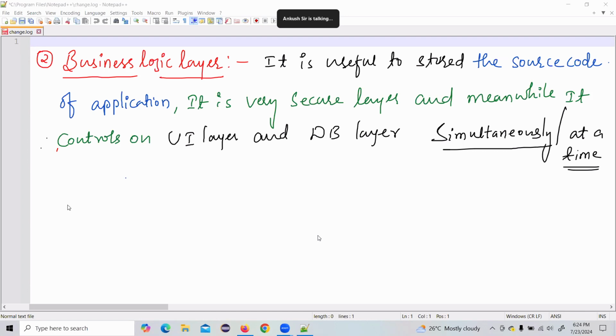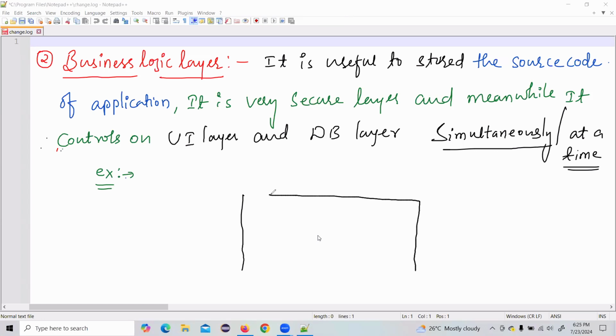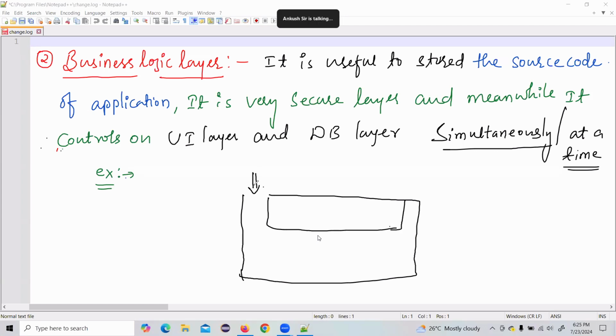I'll tell you one example of how the business logic layer controls. For example, this is our classroom, and this is the screen, or we can say the board. Here is the entry.